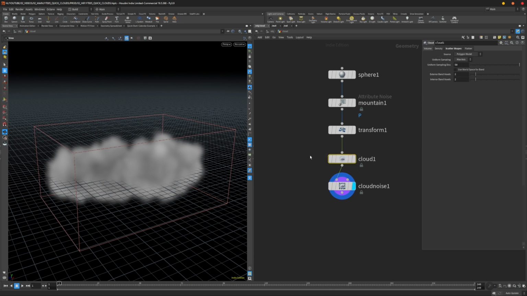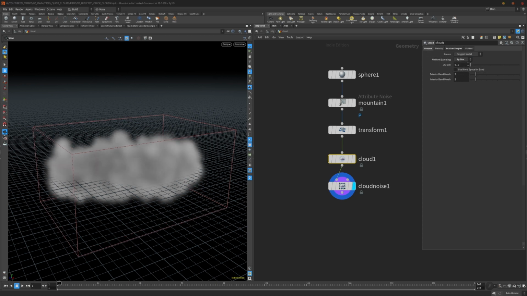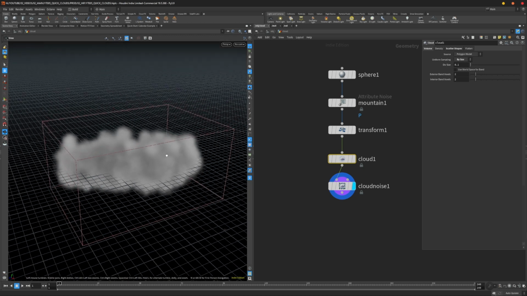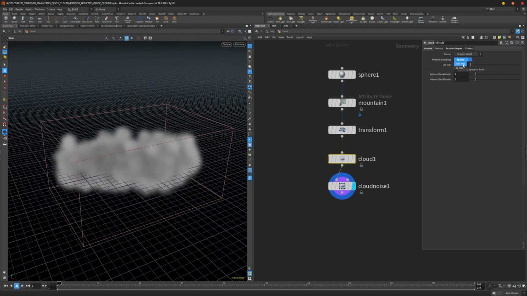You're going to be bouncing back and forth between these two. This is your base and this is the noise layer essentially. So we're going to go back to our base cloud layer, and in the volume tab under max axis, I'm going to change this by size because I'm just used to dealing with voxel size rather than the division size. And so I'm going to change this to 0.0. Let's just do 3 right now.